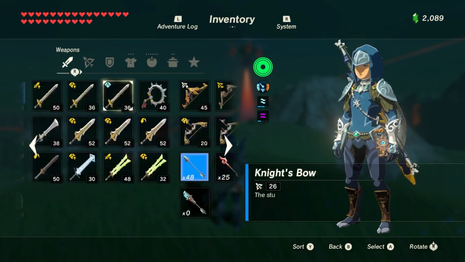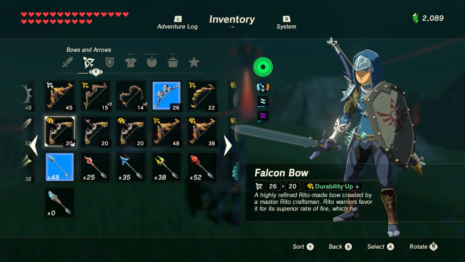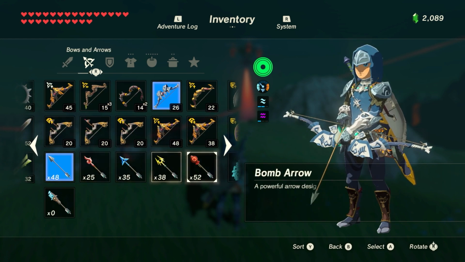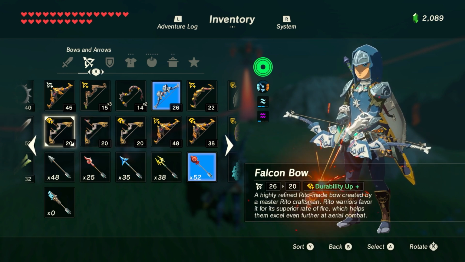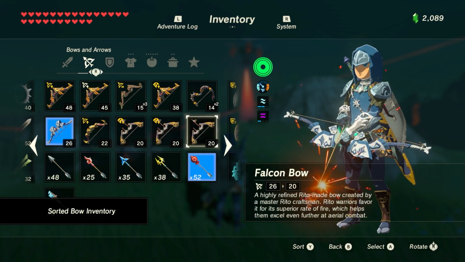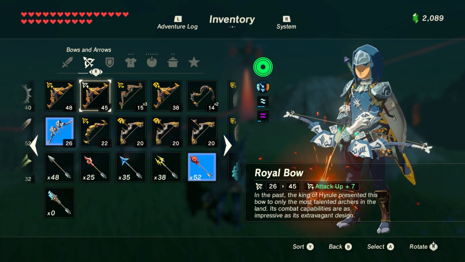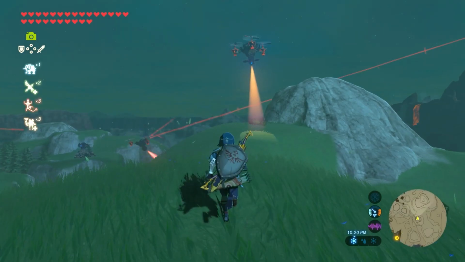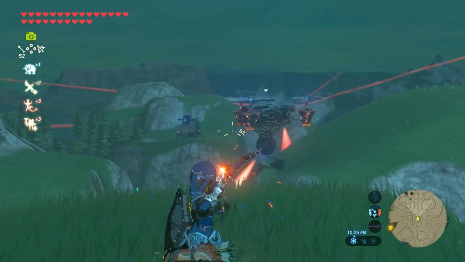Inventory, what do we want to equip? We got our Master Sword, that'll work for now. Bombs. Bombs seem like the way to go. And that's rate of fire. The Falcon Bow is good, but it's for rate of fire more than anything else. Let's go with the Royal Bow. Why not? Alright, sir. I'm gonna shoot you first. Hopefully.